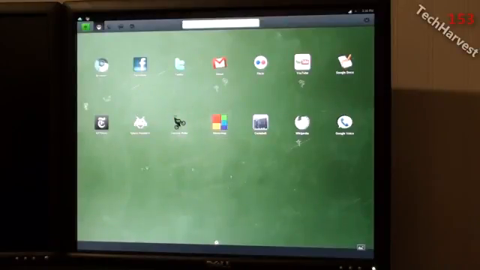I don't know what the situation is down here. It looks like you can't move things down to the bottom, so you only have 2 rows up here which you can manipulate. But it looks like you can X out of them, star them, and put comments on the apps. So I really like this so far.